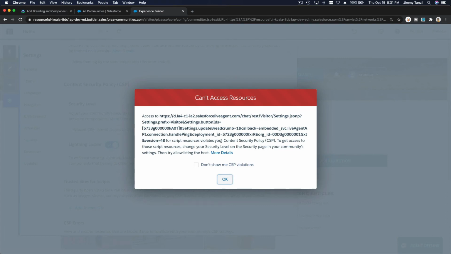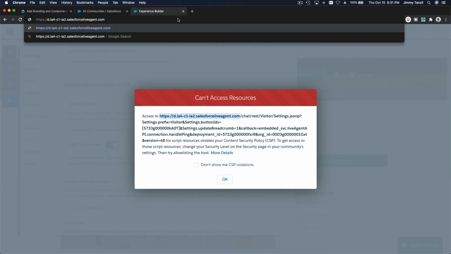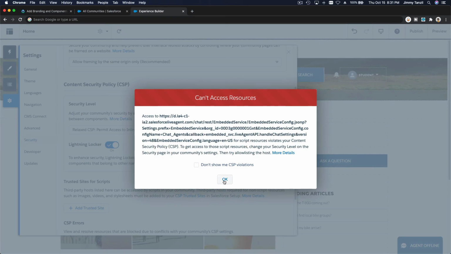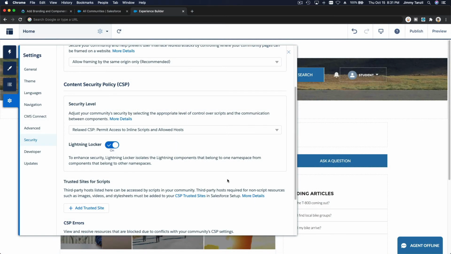Now, this pops up. We need to copy the domain part here. I'm going to copy this, okay? Copy that. Make sure you get that so that you don't lose it. I'm going to paste it here just to make sure I get it on my clipboard on my computer. So I'm going to hit OK and hit OK again.